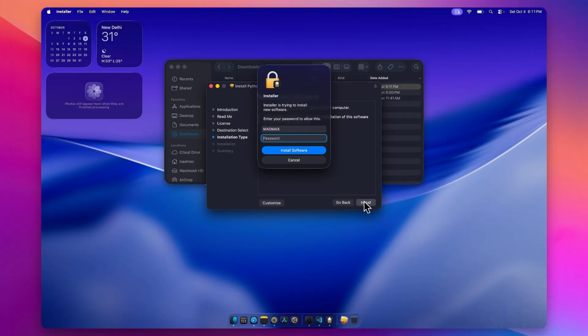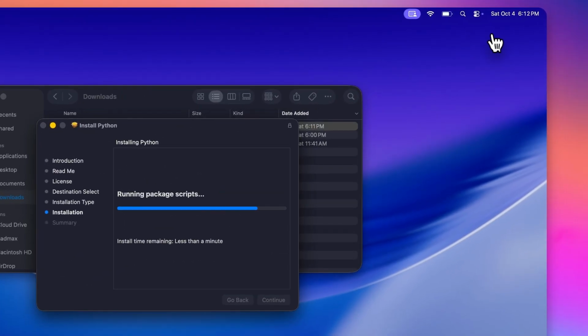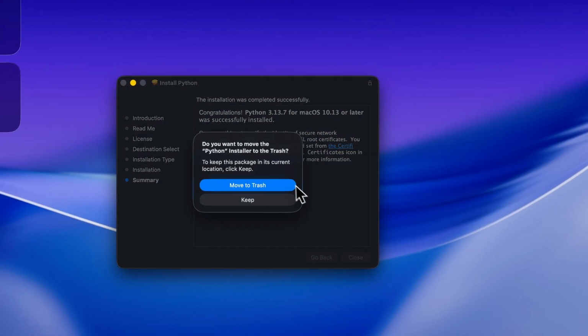Now enter your password here. Just click on your password, and now you can see the Python 3.3 installation begins. After installation, just go back to VS Code. Now done, click on done and move to trash.